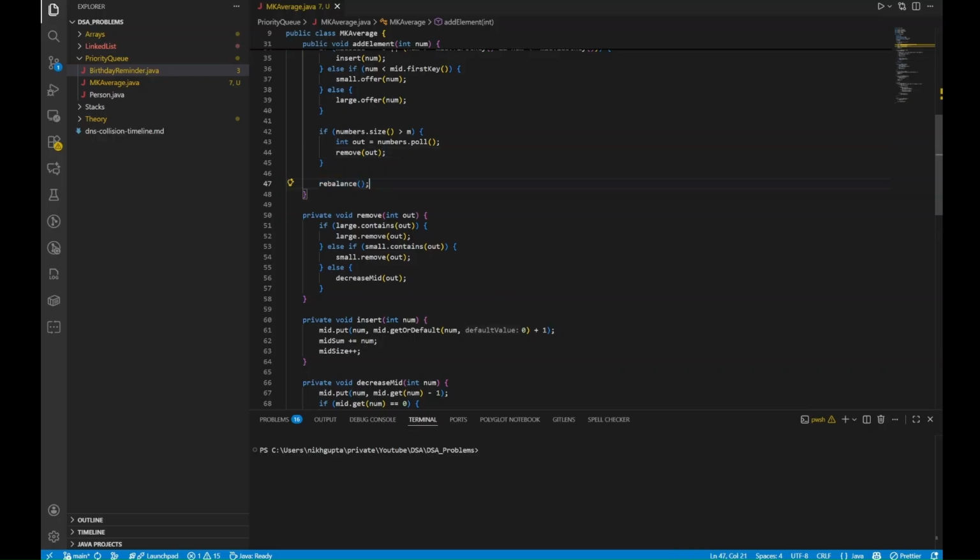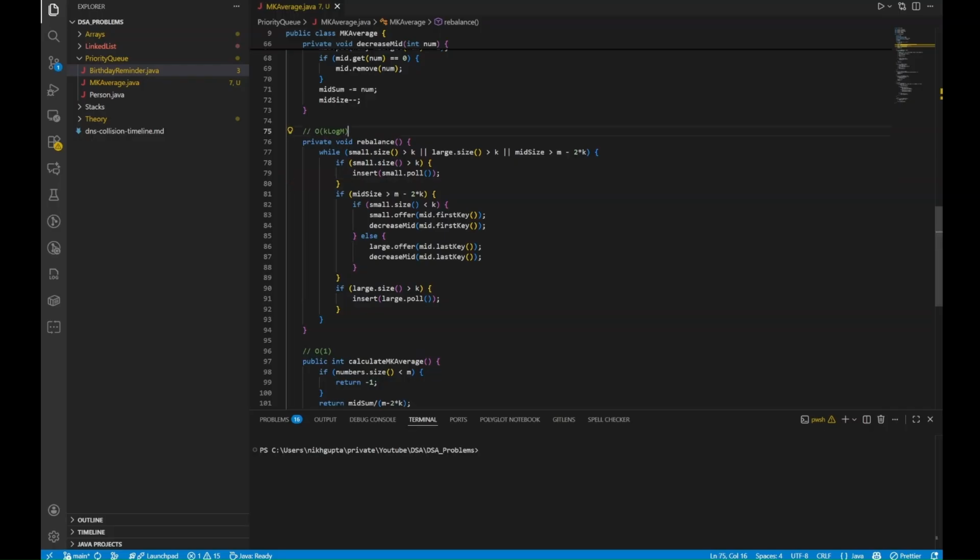But the rebalance, think of it as: from the smallest bucket, let's suppose we have the size of k, all the elements move to the mid tree, and inserting an element into a tree map takes log of m minus 2k, but since m is much greater than k, we can say log of m, and there will be a total of k numbers, so it will take k log m.